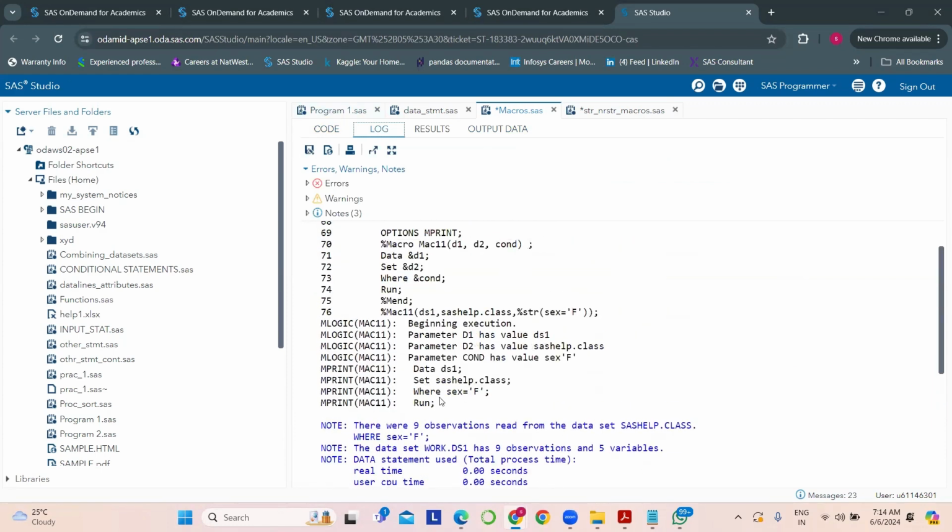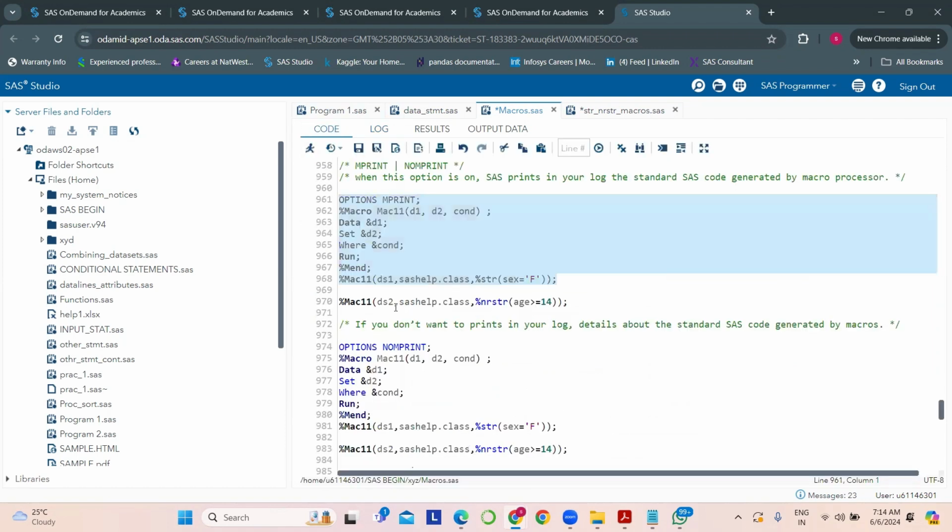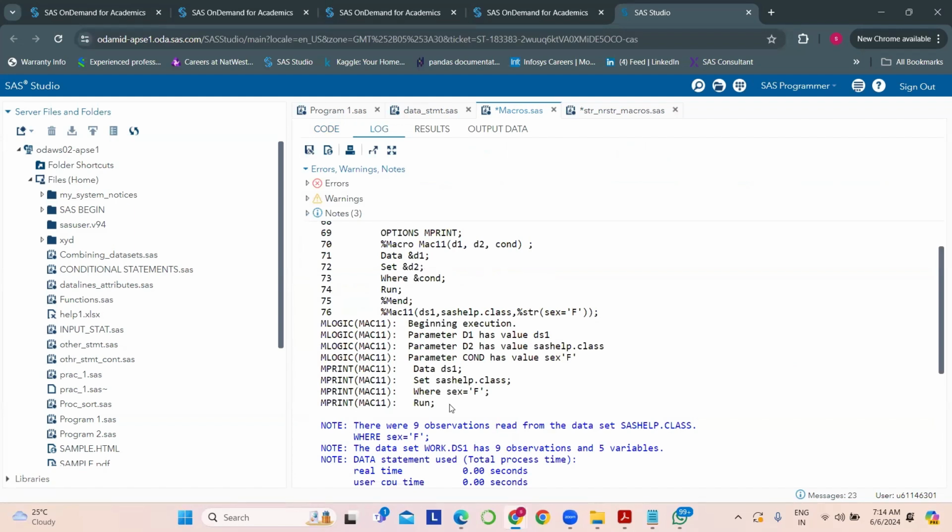Okay, this is the code which you generated, right, ma'am? So normally in your code it will be in this way with all the parameters. So it will print the actual code with the resolved parameters in this way. So always make sure that you use MPRINT and MLOGIC at once. You have to be cautious to switch on both MPRINT and MLOGIC at a time such that you get to know what kind of variables have been resolved.